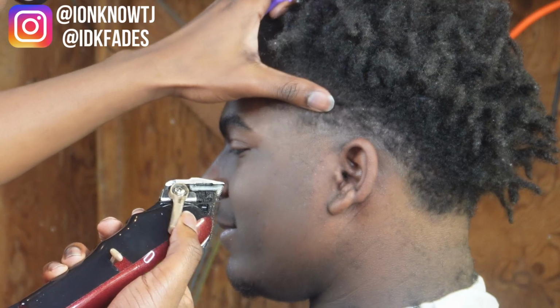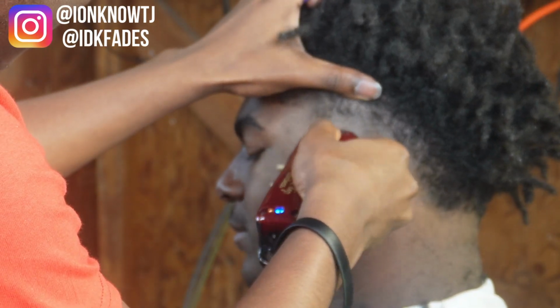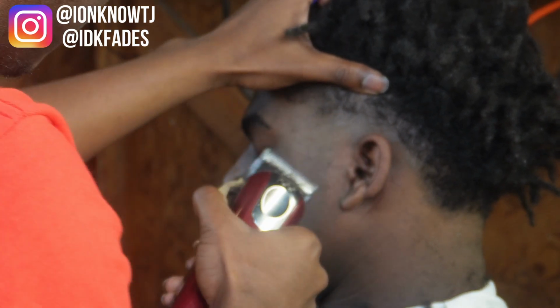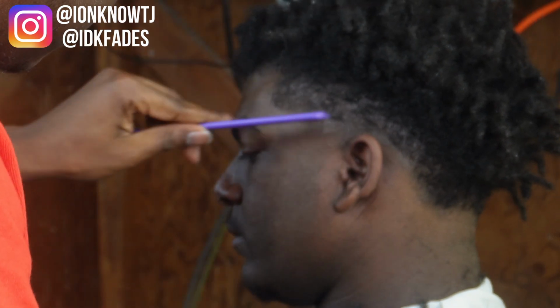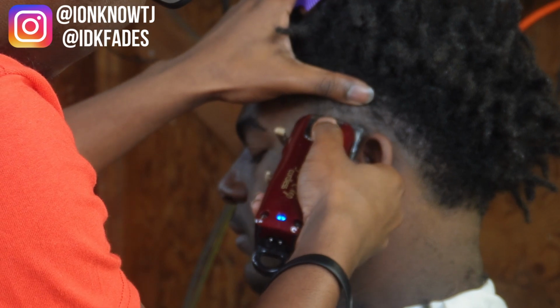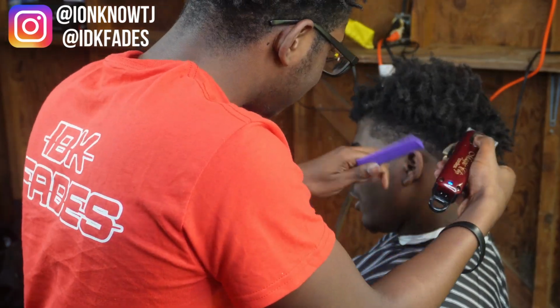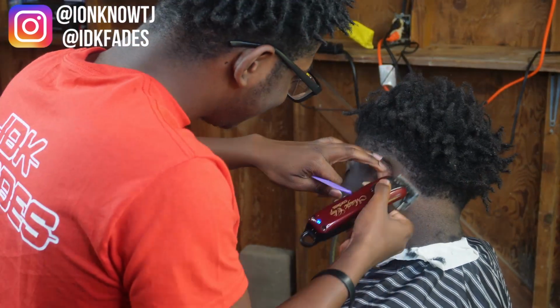And right here, to take that first guideline out, you want to come in with the lever halfway open and go halfway up into that guideline. And then after that, to get the line really out, you want to come in with the clipper closed and just use the corner of the blade to flick at that bottom part of the line to really get the line out. So yeah, just do that around the whole head like you see me doing now.